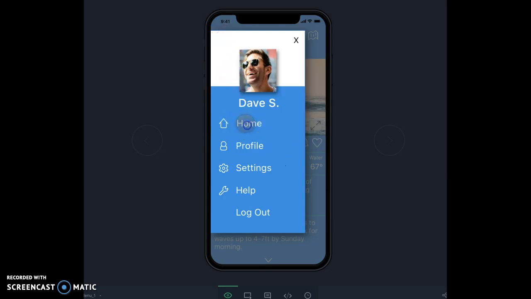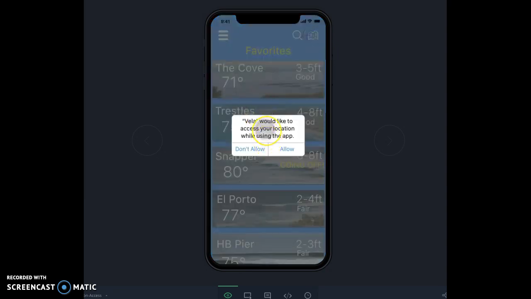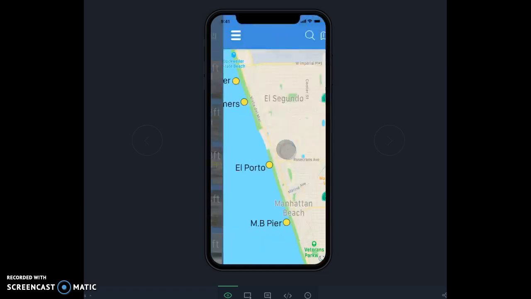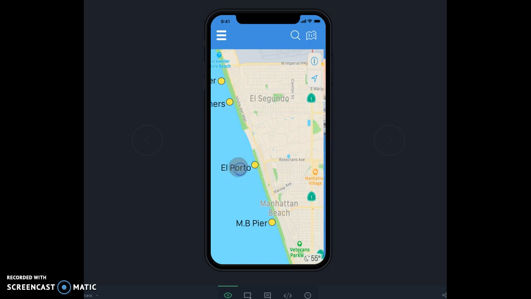So with that, we'll head back to the dashboard and go through the functionality of that same search, only with the map function rather than the type in search function. So we'll click on our map function. It's going to prompt you to allow the app to use your location, streamlining that search process. So we'll go ahead and allow that, and it brings us to a map right at the user's current location, also bringing up locations that are nearby. And once again, we're searching for that El Porto location, which is right here on the screen. So we'll click on that.